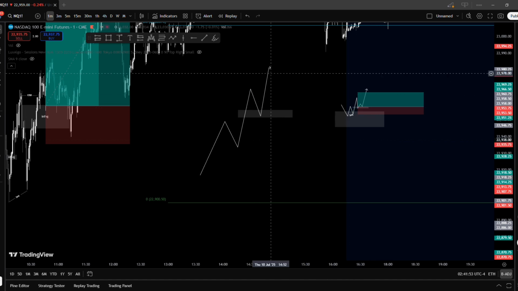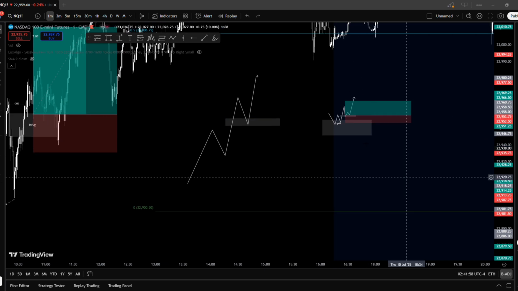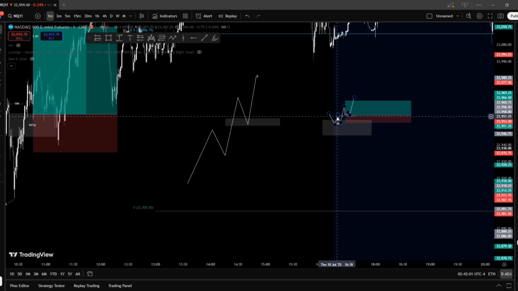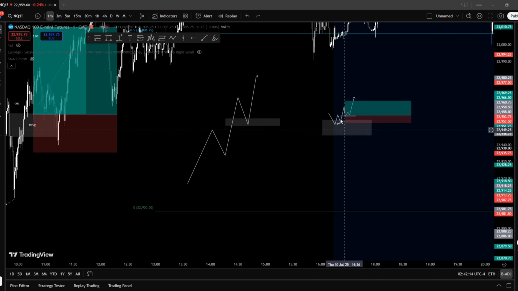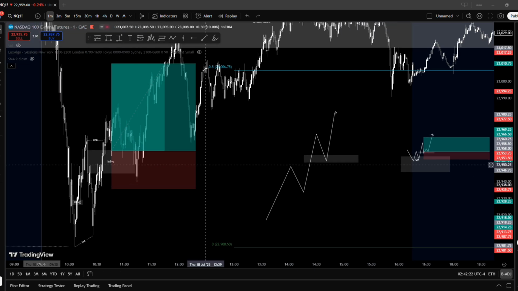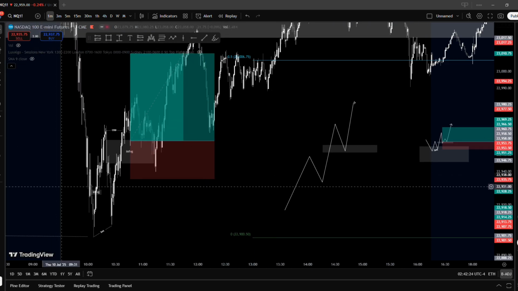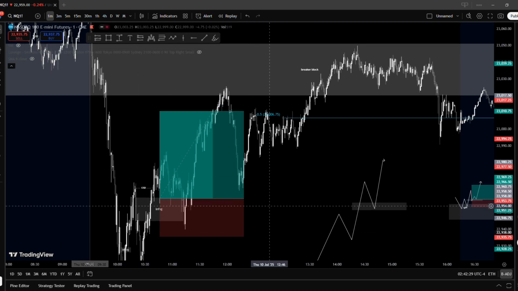Look for the market structure, the market direction, then go to the lower time frame. When the market comes to the point of interest area, look for an SMT, then look for the market order flow to get disrespected. If the market is bullish, look for the bearish order flow to get disrespected, like a fair value gap or order block, a bearish order block. Then look for an entry after getting a change in state of delivery. When the market comes to that inverse, you can look for 1:2. That's how you use this simple strategy after New York Open. That's how you use this thing to enter in the New York session.